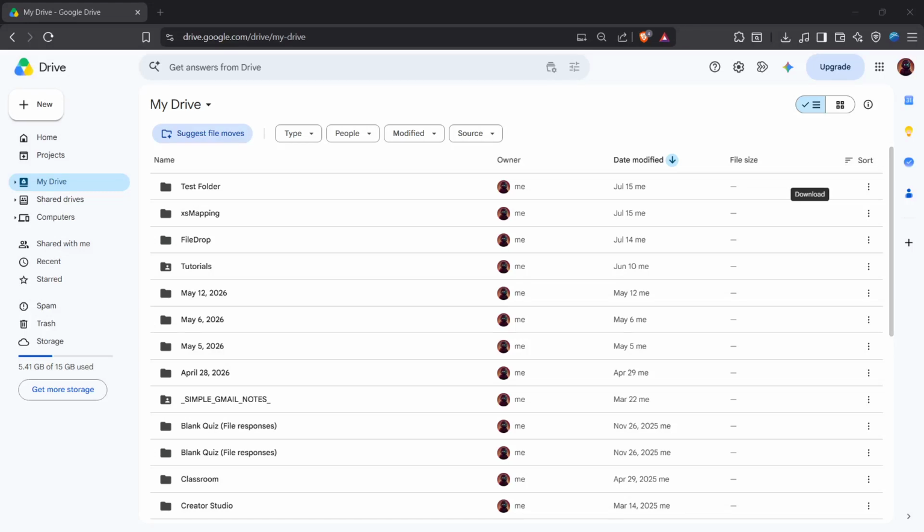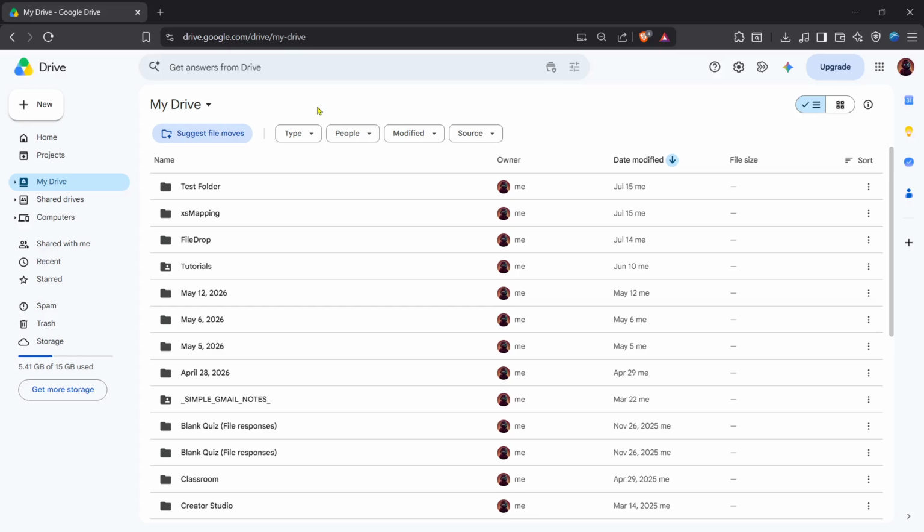In today's video, I'm going to teach you how to find a Google Drive API folder ID. If you need to connect Google Drive to another app, set up an automation, or work with the Google Drive API, one of the most common things you'll need is the folder ID. The good news is that it's very easy to find, and you can do it directly from your browser in just a moment. First, go to Google Drive.